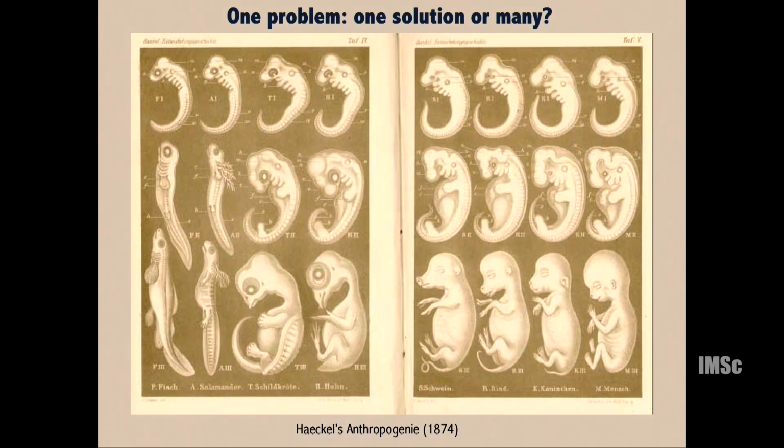Now, again, if you go back to Ernst Haeckel's work, one of the things that he noted was that there's a remark. So he postulated this idea of ontogeny recapitulates phylogeny, and what you see here, I'm not going to go into that just now, but what you see here are developmental stages of many different organisms: fish, salamander, chick, pig, dog, rabbit, humans, etc. And so you can begin to ask the question, is there one way in which development happens? Is there one solution, or are there many solutions?